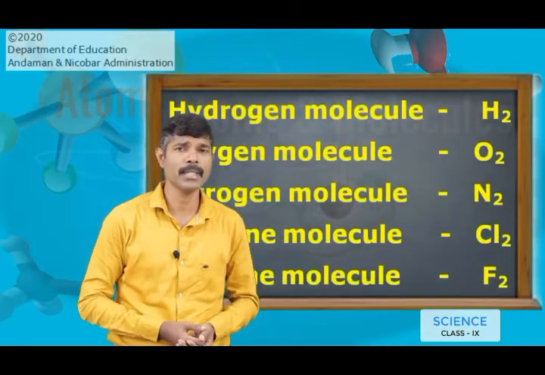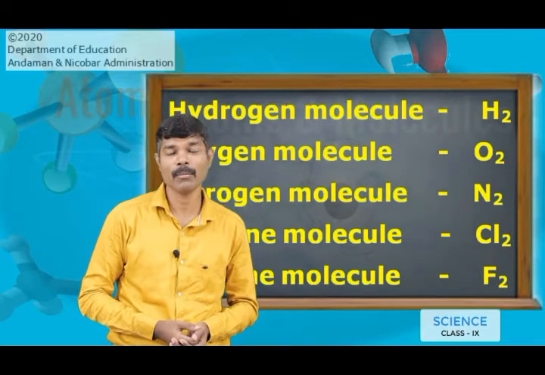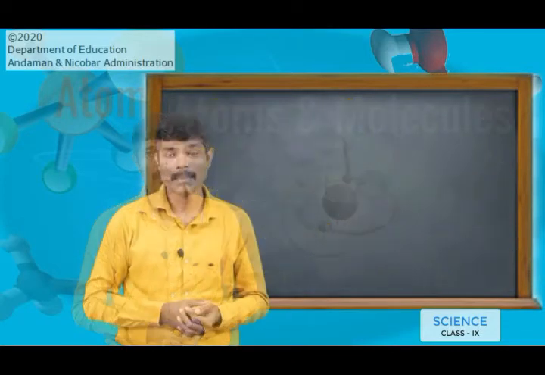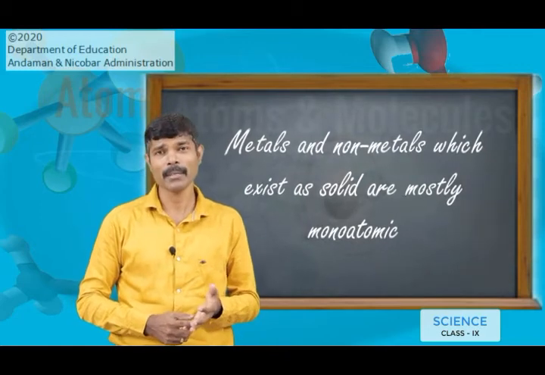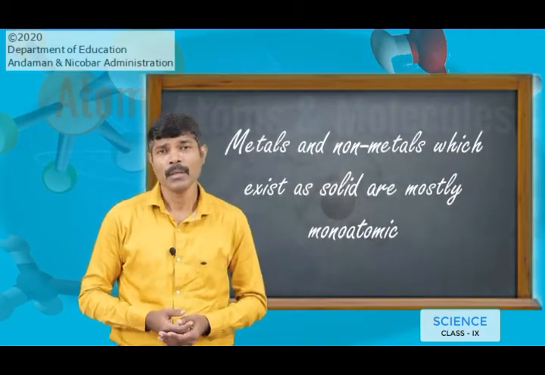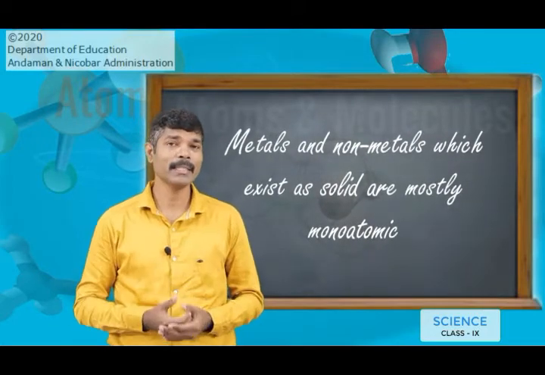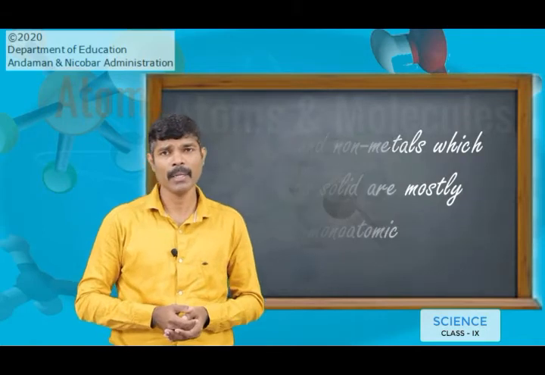We have seen that most of the elements which exist in a gaseous state are available in the universe in the form of diatomic molecules. Similarly, for the elements which are solid in nature, the metals and non-metals, we use the symbol to represent these elements, and we have seen that those elements are monoatomic in nature.